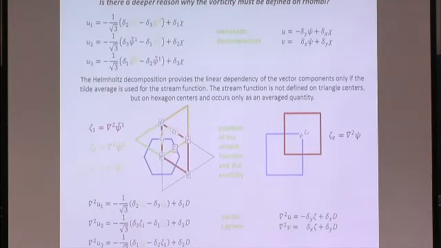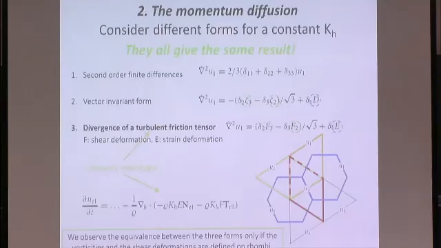And on the hexagonal grid, we suddenly see that we need vorticities again at the edges and in the centers of these rhomboids. And only then, if I again apply this tilde averaging and sum up, I see that the result is 0 and that my components of this vector indeed are linearly dependent. So now let's go more in depth of a model, or more to a more applied part of the talk.